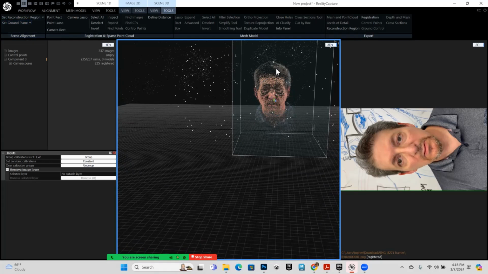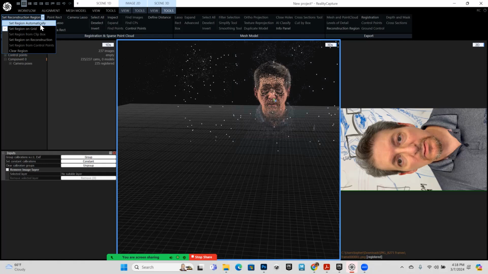So I've set the ground plane, that little manipulator goes away. And then there's one here called Set Reconstruction Region. I think it's this one I want to try.